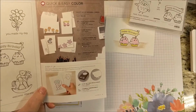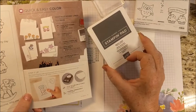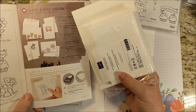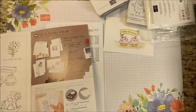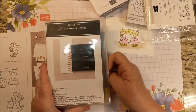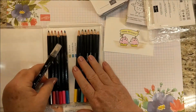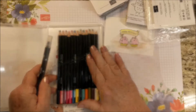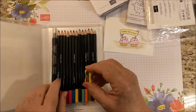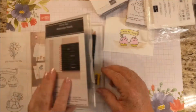You also get a clear block, which you'll need for stamping, a full-size stamp pad in basic gray, a pack of note cards in Whisper White, and you will get watercolor pencils. These watercolor pencils come in a cardboard box, but I keep them in a stamp case. I also keep a blender pen and a very inexpensive pencil sharpener right there in the case.